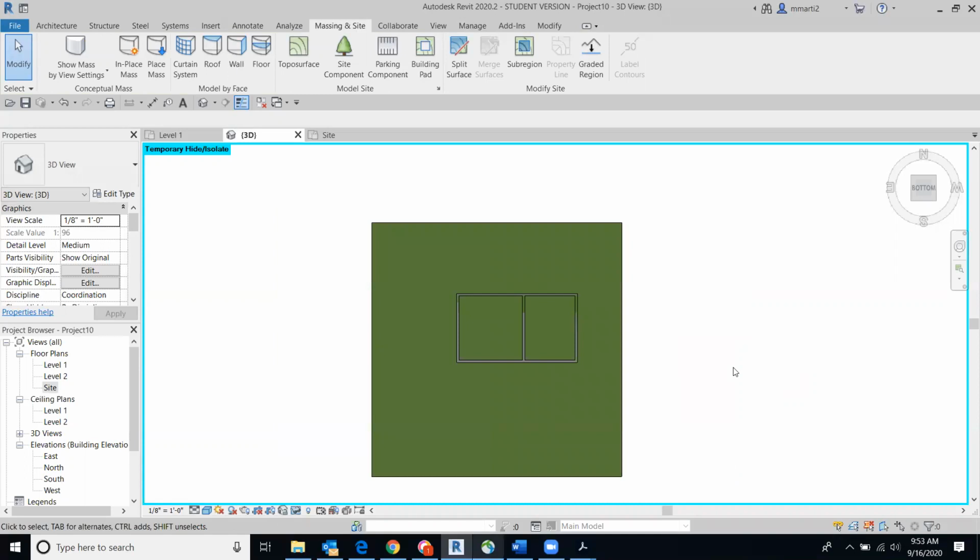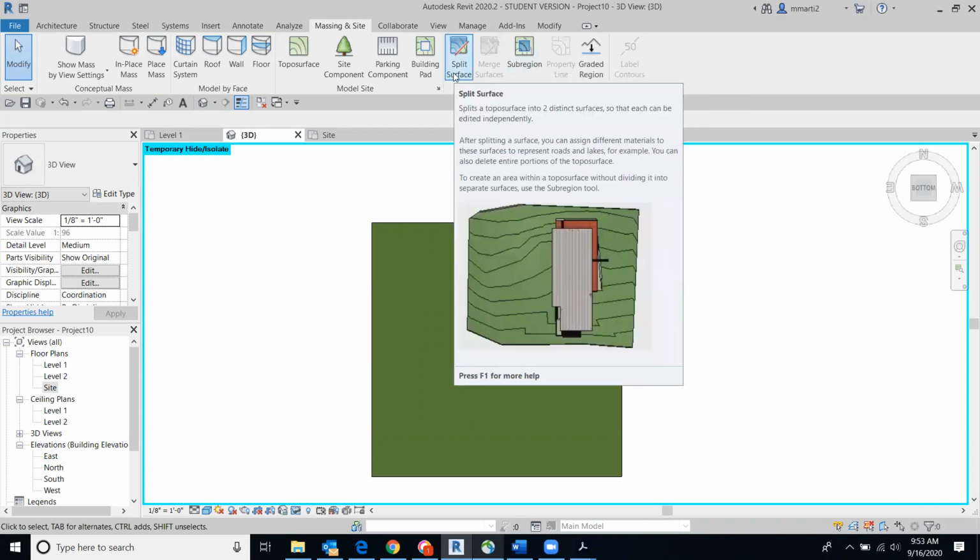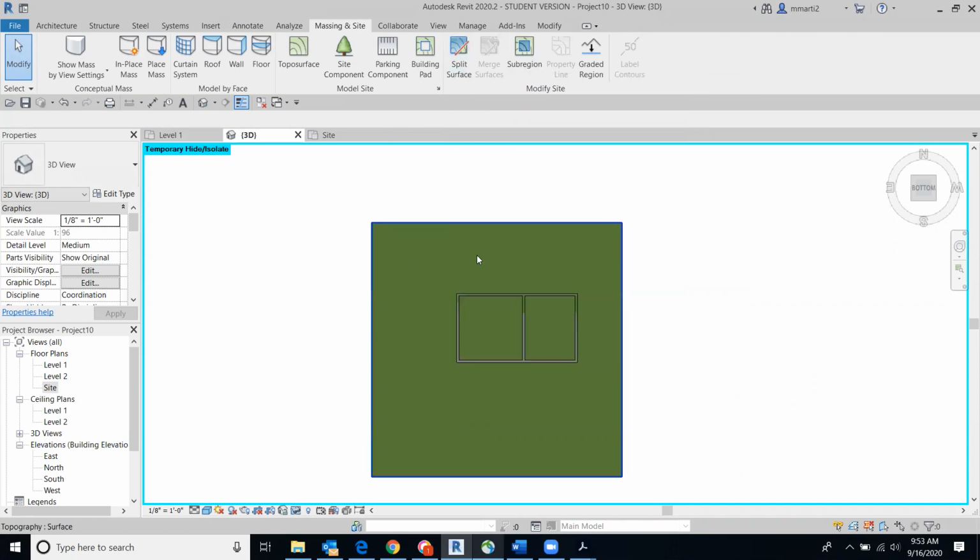There's two different ways that we can create different regions within a site: split surface and subregion. In split surface, you're creating two separate and distinct pieces of property within this site. That means they'll work separately. If you cut it out and you delete it, then it's gone.